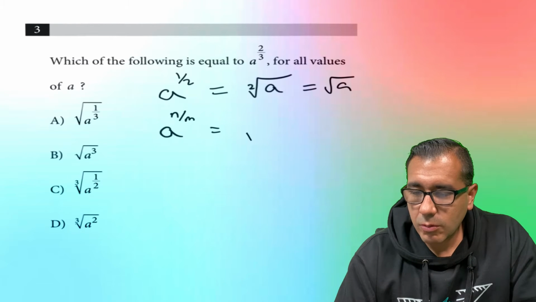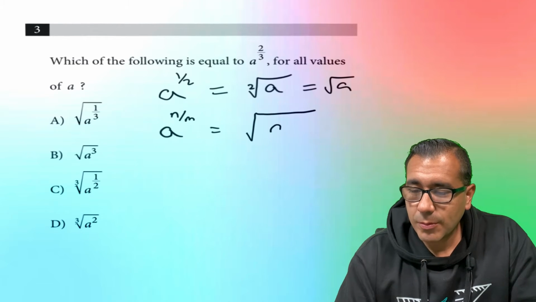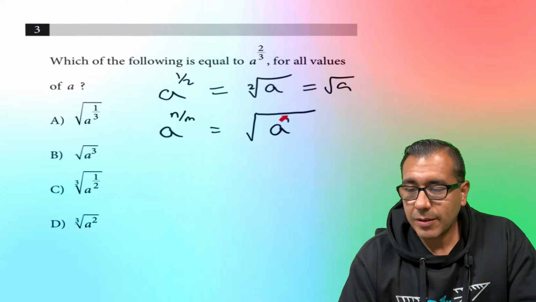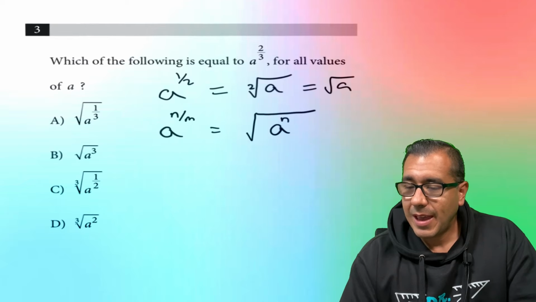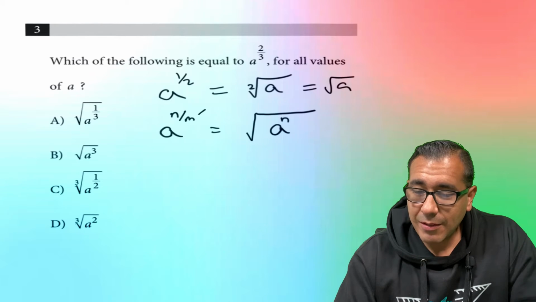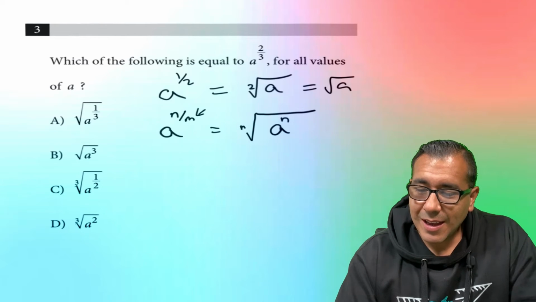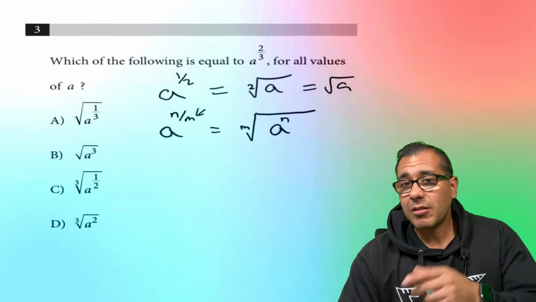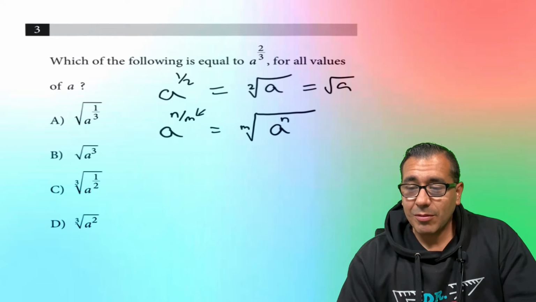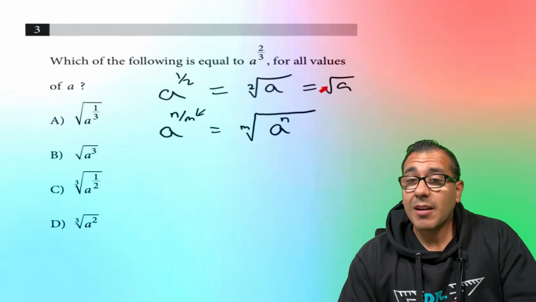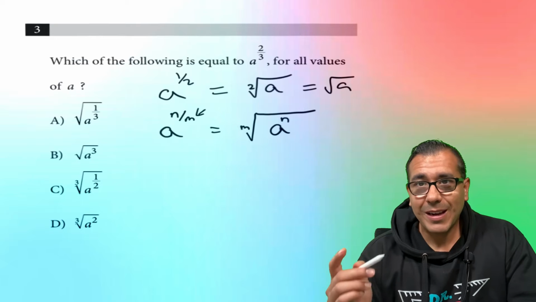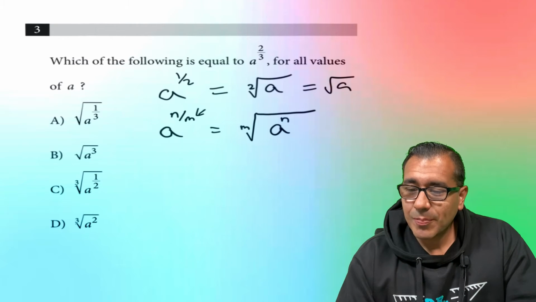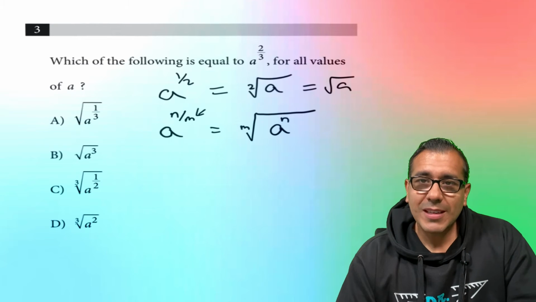So using our rules, when I rewrite this as a radical, this is a raised to the n. Our numerator is right there. And this denominator is called our index, and that is right there. Just in case later on, if you don't have an index written, it's automatically understood to be a 2. If it's not 2, then they're going to have to tell you what it is.